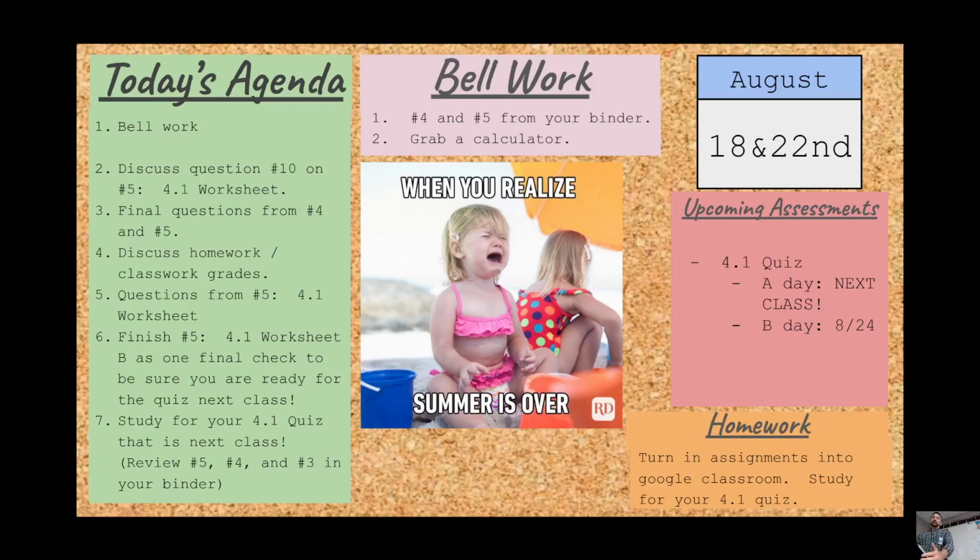And part of why I ask you to do that is it helps me and it helps you because I try to grade those early if possible. So like this class period, I'll probably get a few of them in. And so if you turn in your notes and it's missing a page, I will put in the comments, hey, I don't see this page, and you have a chance to fix that before it's due. So I need those turned in before we start class on Thursday.